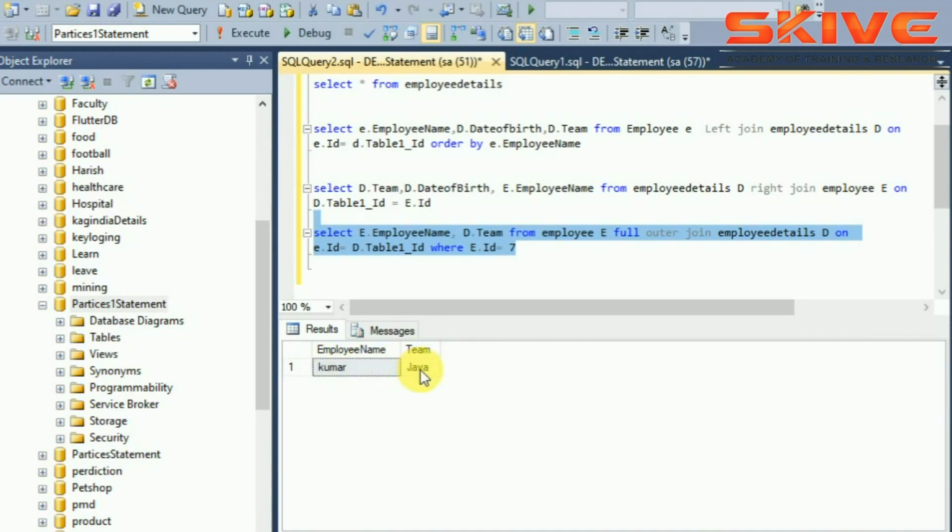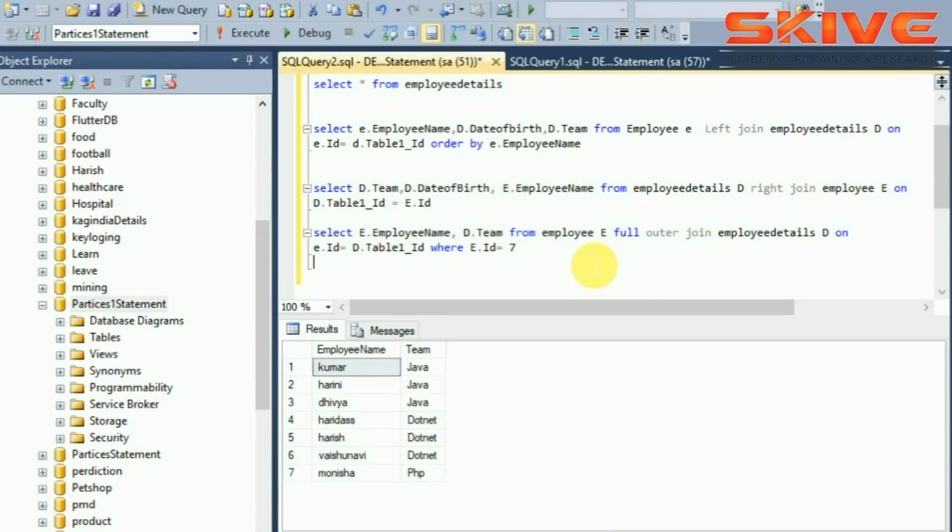This is our condition, and this is sorting the output, which is the order by. So this is the outer join, full outer join.